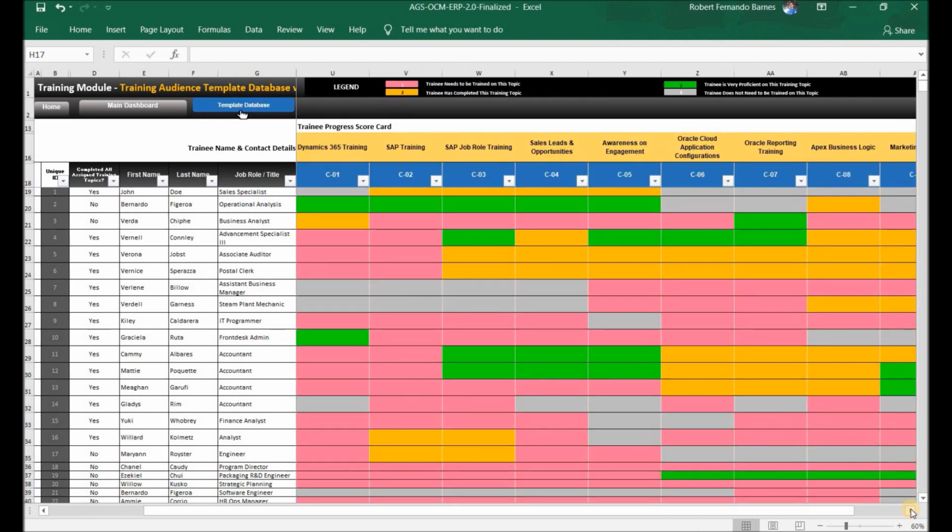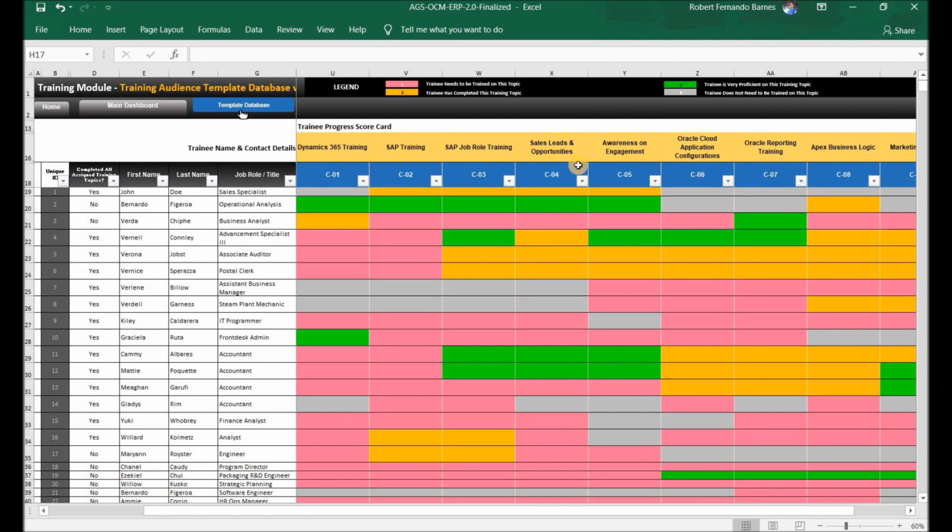The next batch of fields are critical fields that should be populated. The title of this segment is Trainee Progress Scorecard. At the top, in the main column titles, are the training topics group names that you entered in the training topics database. These names and the corresponding ID numbers, or the blue filled cells, will match the unique IDs in the training topics group names on the training topics database.